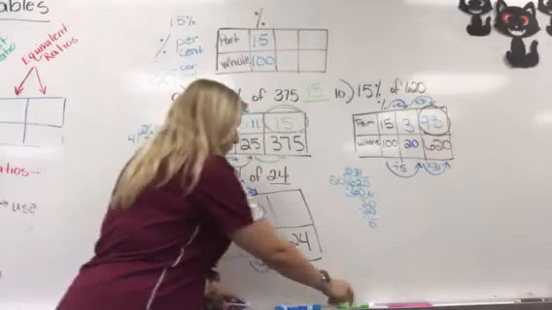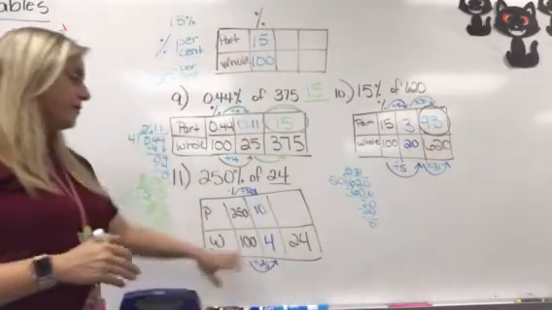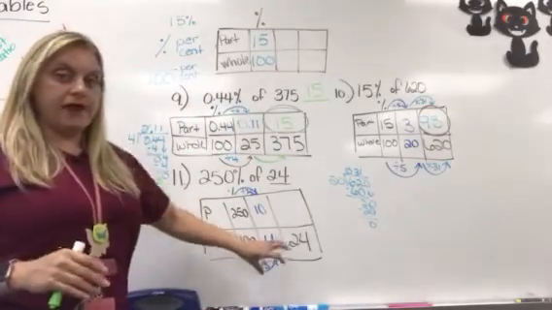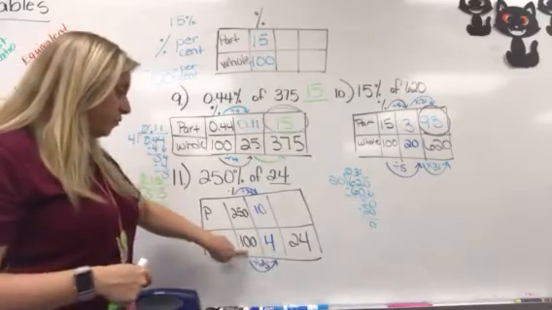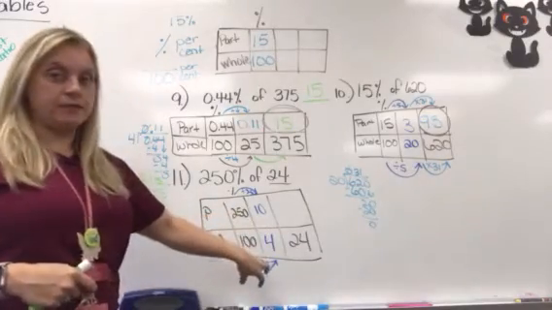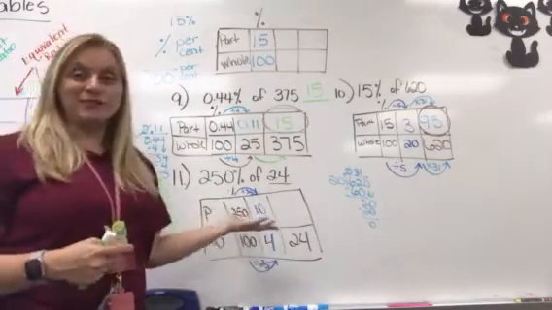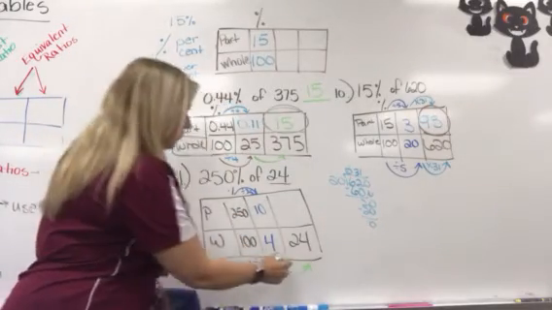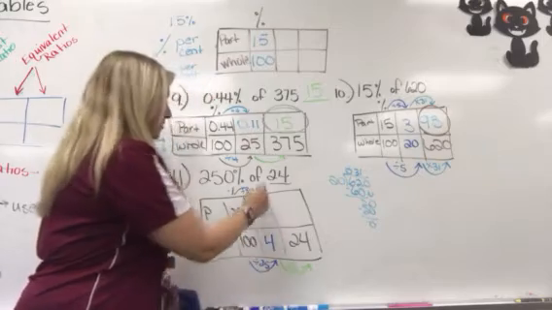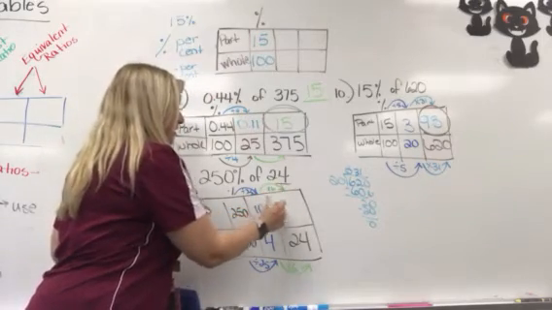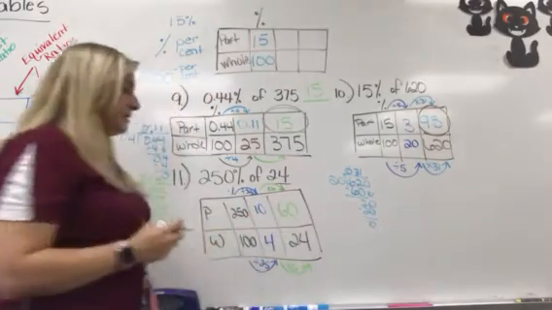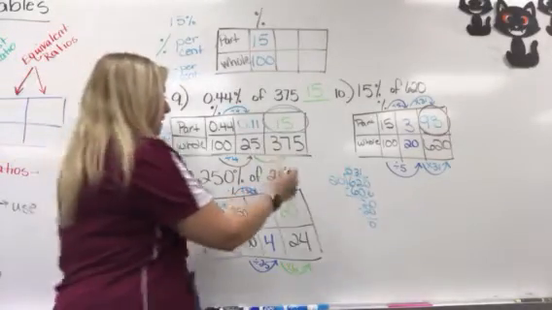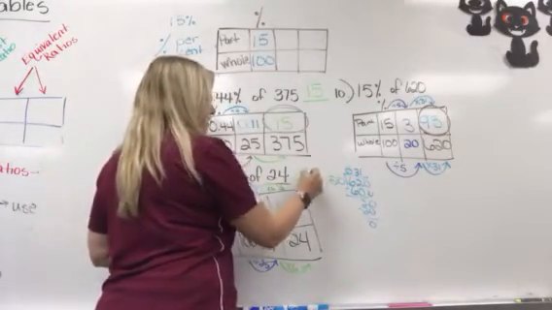Now I'm going to go from 4 to get to 24. Remember, I'm using the bottom numbers to find my middleman, because if I have one to get to another, that's where my work can be done. Otherwise, I don't know what to do to the top. So 4 goes to 24 by timesing it by 6. And what I do to the bottom, I do to the top. And 60 is my answer. So on my line, my answer would be 60 for this one.